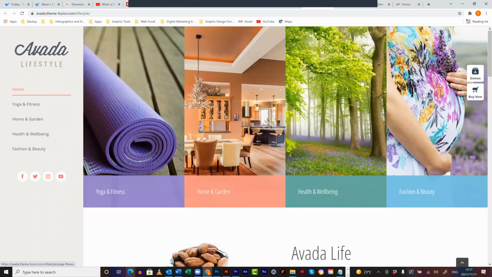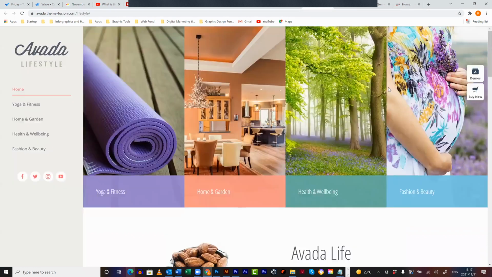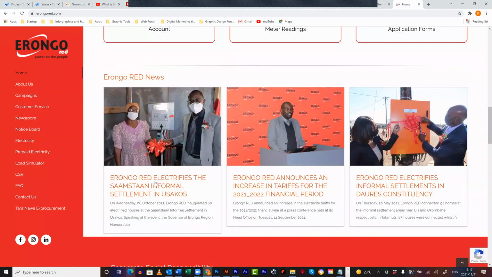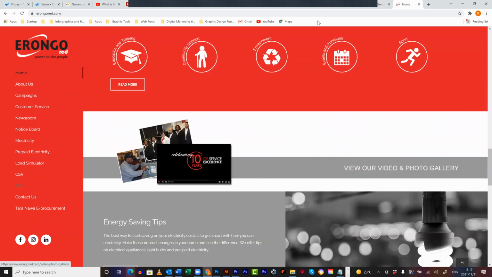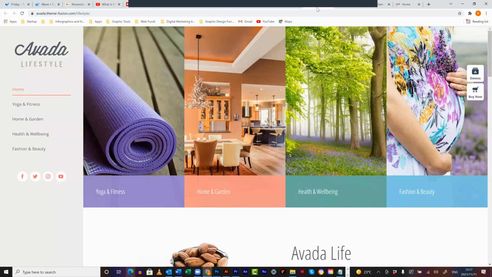So we took this theme and we developed an electricity supply site in Namibia. They call it Irongo Red. We developed their site. Can you see the style is the same? And then we, of course, brought in a whole bunch of extra plugin functionalities and things for the rest of the site. But the theme look, instead of starting with a blank page, if you start with that import look, then it's easy to go and figure out how the page is going to look. And it will take time.